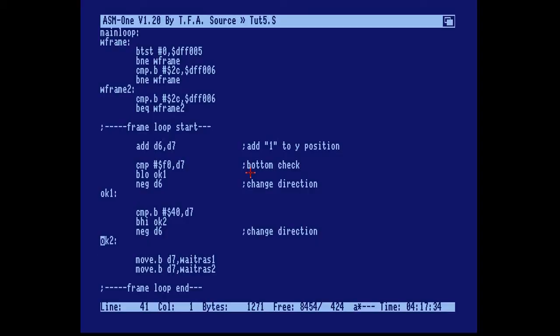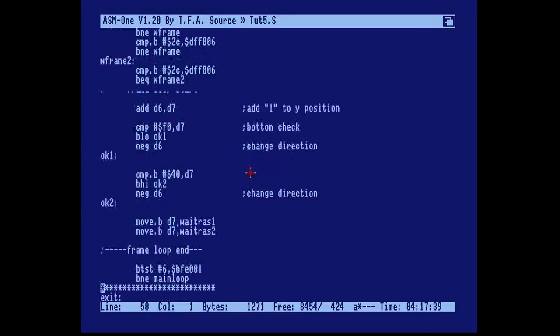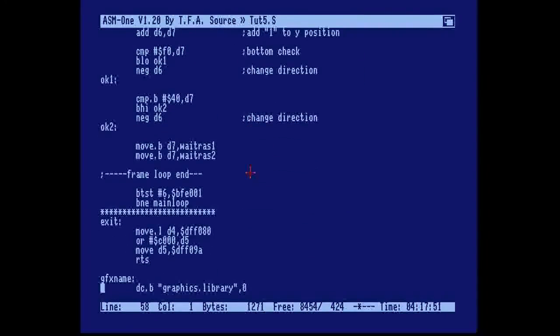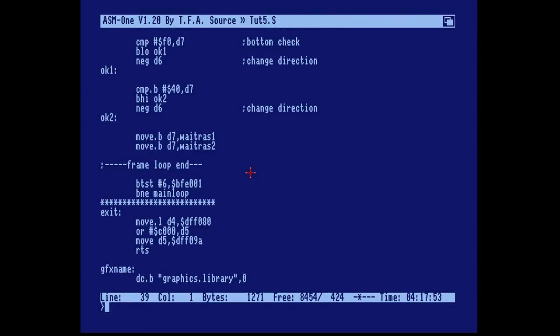So there's some interference there. This code only takes like a fourth or a fifth of a scan line to execute. That means that we can just move this waiting position up a few scan lines and be sure that it's executed before the copper scans to the wait position.